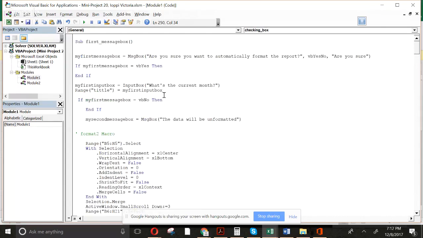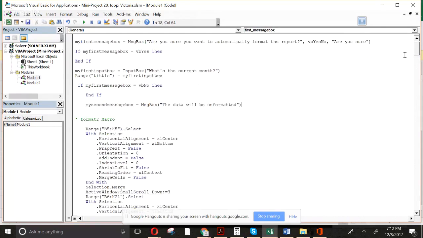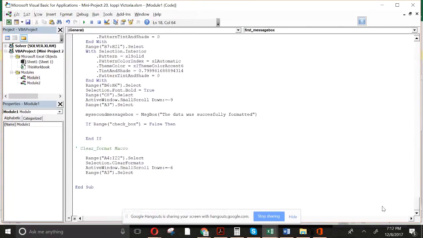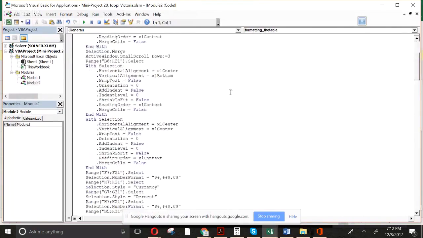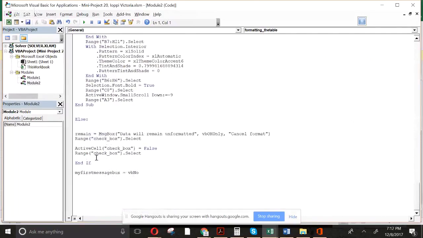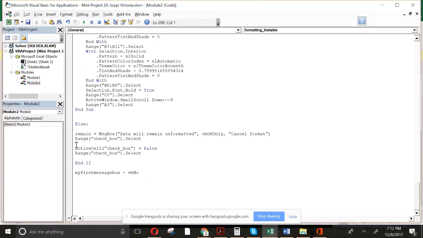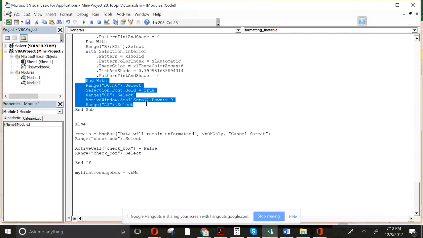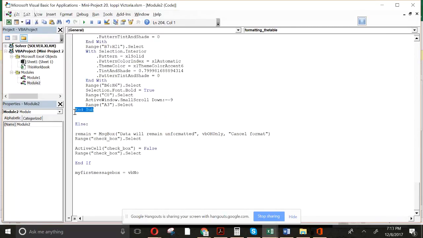I found something. Let me see what I copied and pasted, or if I deleted it. If you press here, that's what I was trying to do to make the select work. At the end of the macro that formats everything, I was trying to put else: if it's not yes, then no, which means else.